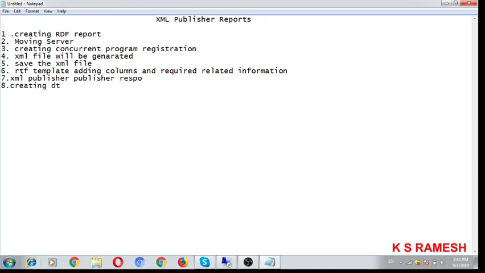In the XML publisher responsibility, we are creating a data definition. In the creation of the data definition, the code field should match the concurrent program short name. After creating the data definition, we are moving into template definition.